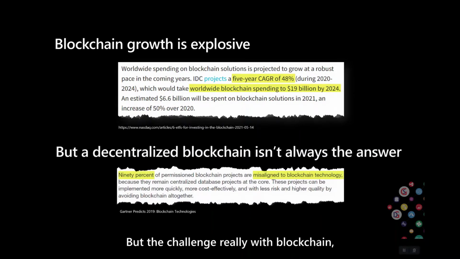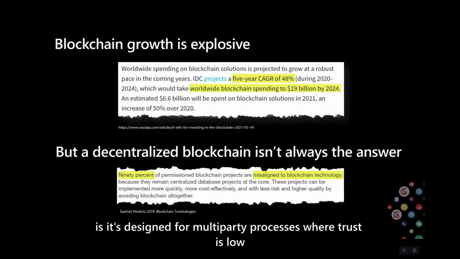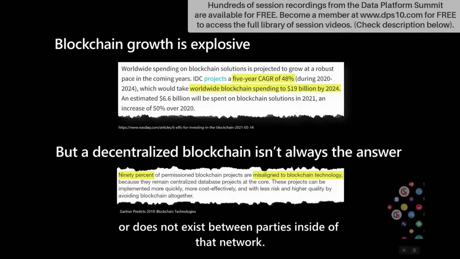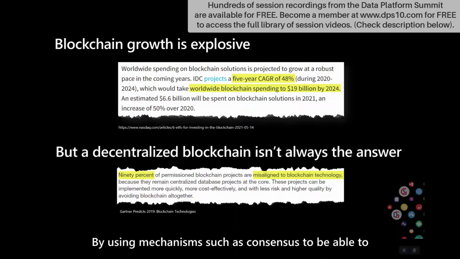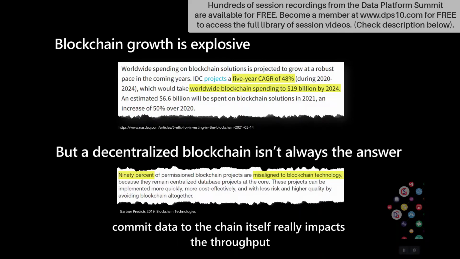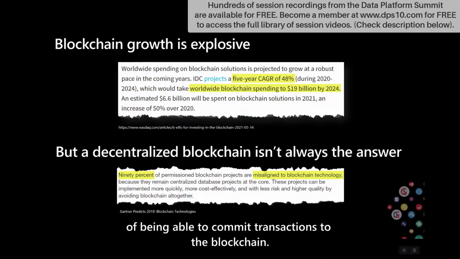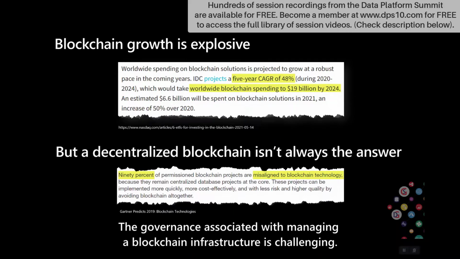But the challenge really with blockchain is it's designed for multi-party processes where trust is low or does not exist between parties inside of that network. Using mechanisms such as consensus to commit data to the chain itself really impacts the throughput of being able to commit transactions to the blockchain.